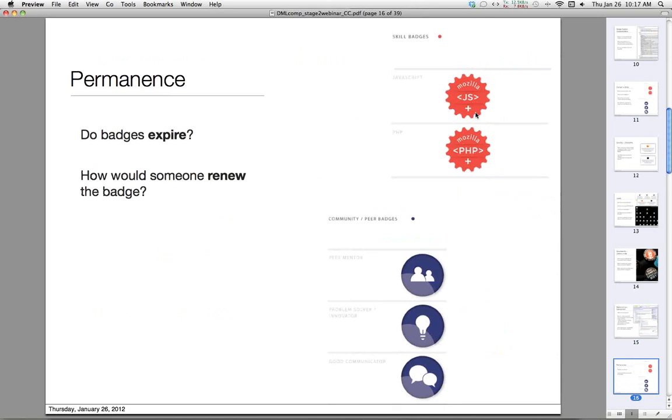Then the question of permanence, how long does a badge last? Because you do have the opportunity to have badges expire, and this is something that I think makes a lot of sense for the badges for teachers. Do teachers get assessed and then they need to get reassessed in order to keep the badge? So while badges don't disappear in someone's backpack, they actually can expire, and then people can re-up them. So exactly how do people go about that? How can people renew their badge or increase upon their badge?